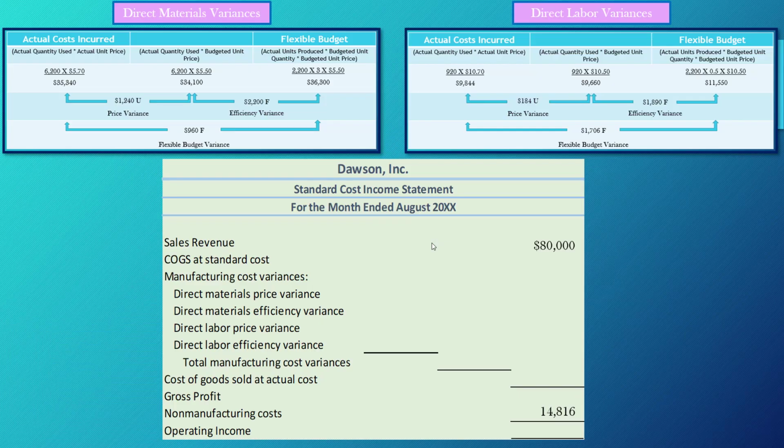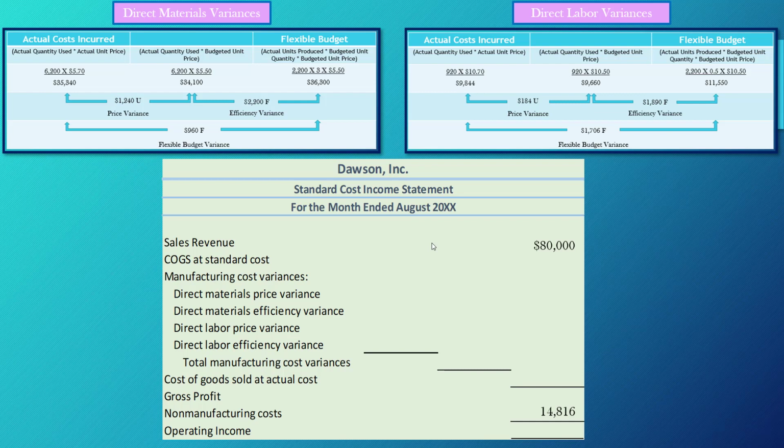And a standard cost income statement is a variation of the income statement that helps management, when they're making a decision, know what all those variances were in one convenient place for reference. Essentially, we are making this document for internal purposes so we can hand it to production supervisors, to purchasing managers, to people running the company. And they don't have to go through and do all of the calculations from these numbers. We gave them the variances in one place.